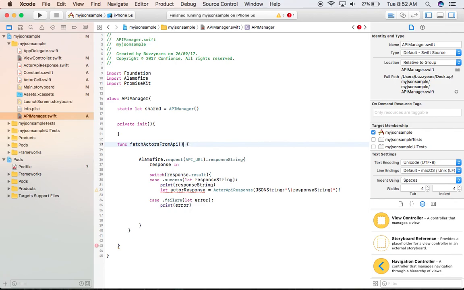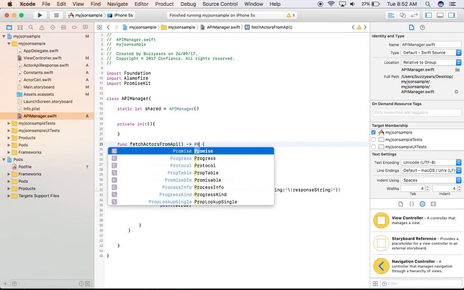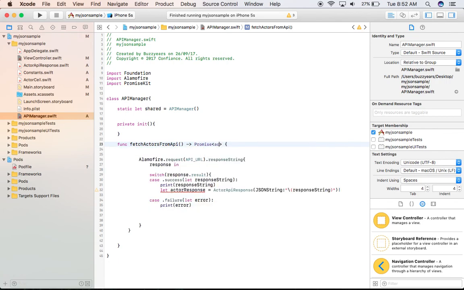So in this case we will use PromiseKit. First of all, we need to import PromiseKit. Then instead of returning an actors array, we would return a promise of type actors array. Now we'll return a promise.